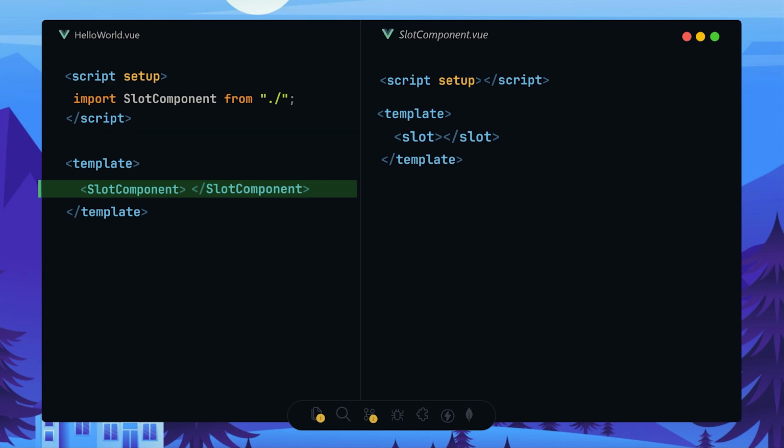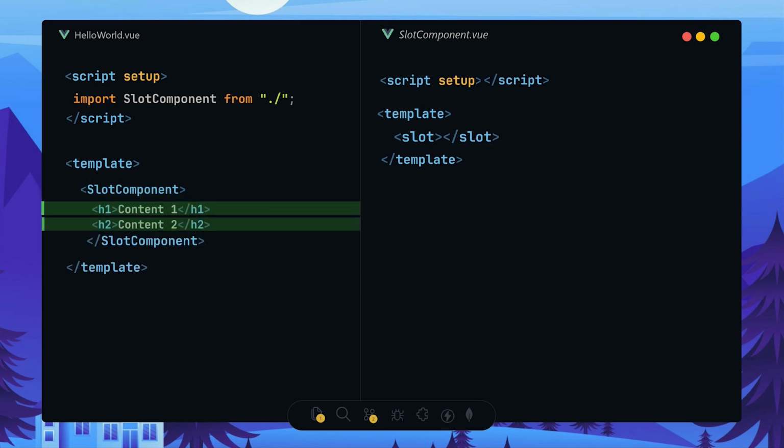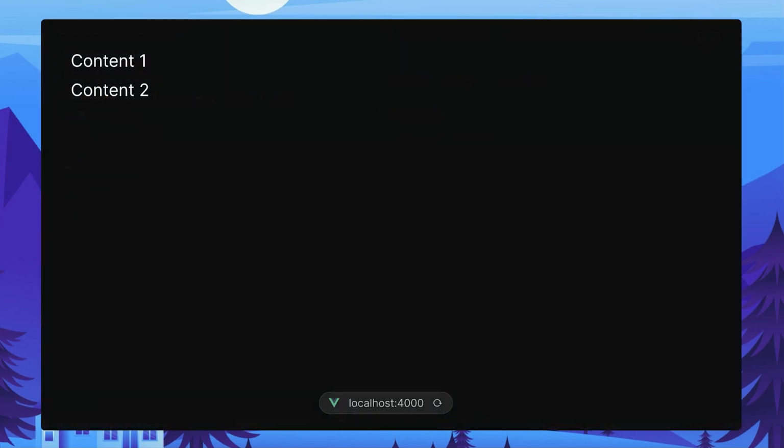We already defined an empty slot in our slot component. Now we are going to be providing a value or data to it. This is how we can specify our content, and basically this can be any HTML content. You can specify the input tag, the image tag, the section tag or anything, but in my case I'm going to only specify content 1 and content 2. So if we preview this, it's going to give us content 1 and content 2.